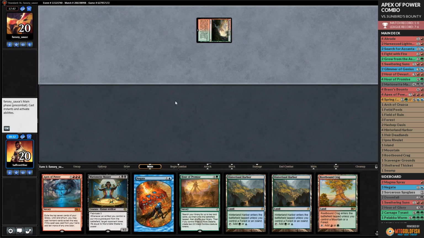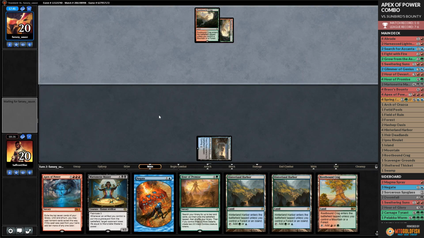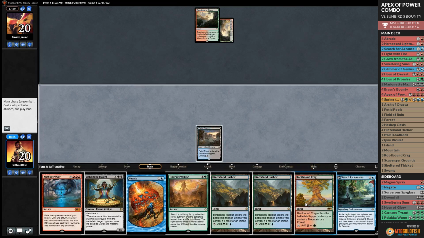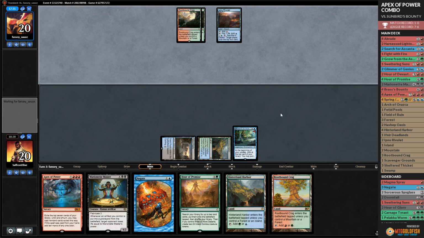Tap land for our opponent. Yep. Now play Fetid Pools. Pass the turn. Tap lands. Opponent passes. Ooh. All right. Well, that's not bad. Let's get down Search for Iskanta. Pass the turn. Search will hopefully help smooth things out here.